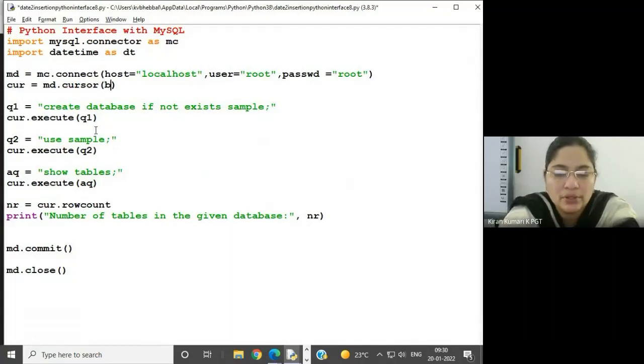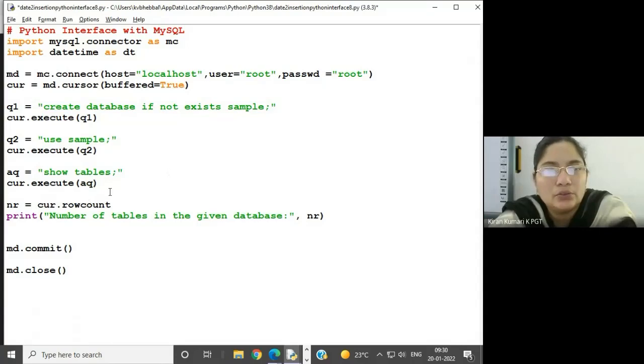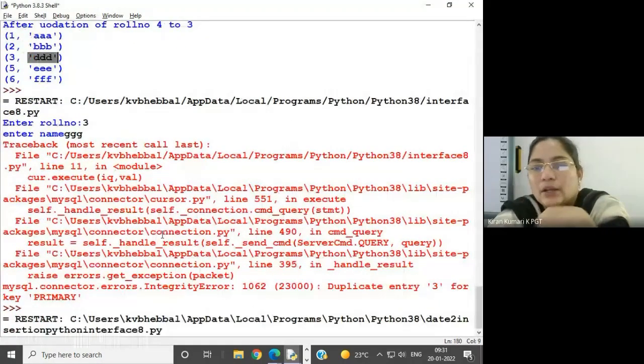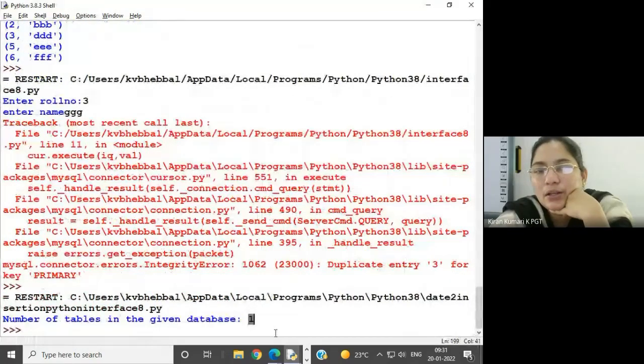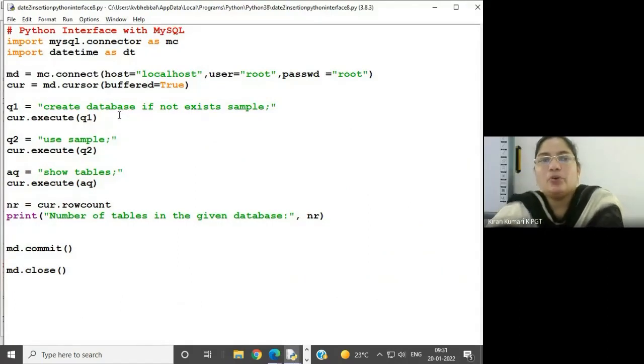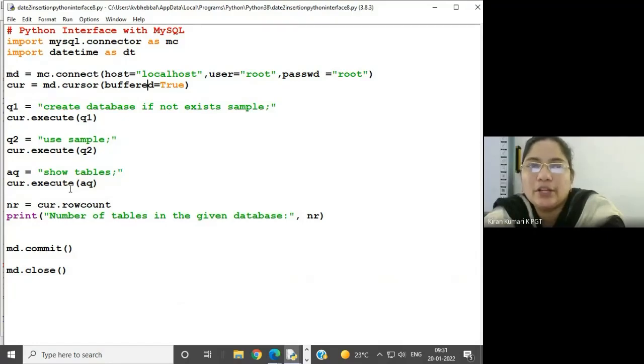Here we got buffered equal to true. Then the row count for show tables will come. It came? Earlier we got the number of tables in the given database as -1, but now that we have set buffered equal to true, you will get the correct result by buffering. Got it?